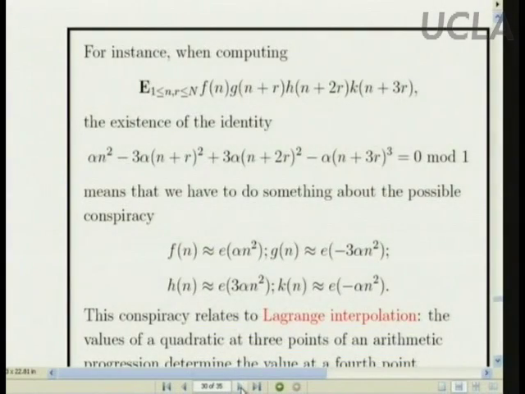Once you go to higher progressions, like progressions of length 4, you not only have to accommodate all these linear conspiracies, but then there are other conspiracies that climb on board and want to be represented too. So if you want to count progressions of length 4, then a quadratic conspiracy comes in. That's supposed to be a 2, that's a typo there. This is really the fact that if you take a quadratic polynomial, like a parabola, and you know the value of the parabola at 2 points, that doesn't tell you what happens everywhere else. But once you know the value of a parabola at 3 points of a progression, you can extrapolate and get the fourth, by Lagrange interpolation. And so quadratic functions induce a constraint between progressions of length 4.